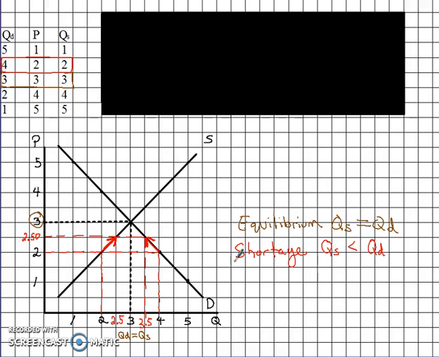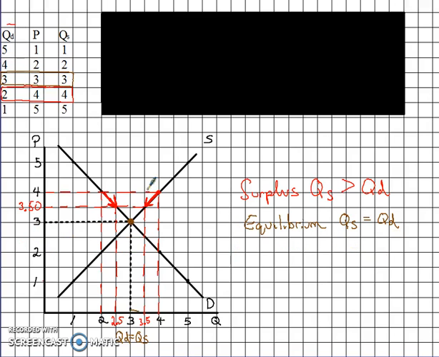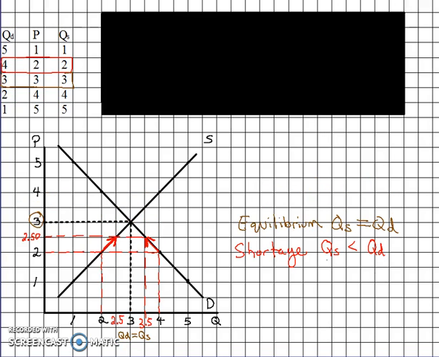And then if the price is ever below equilibrium, that will cause a shortage. The quantity supplied will be less than the quantity demanded, or the quantity demanded will be greater than the quantity supplied. And that will cause producers to bid up the price, and the price will bid up until that shortage disappears, where the quantity supplied equals the quantity demanded. So in other words, if the price is above equilibrium, it will get bid back down to equilibrium. If the price is below equilibrium, it will get bid up to equilibrium.